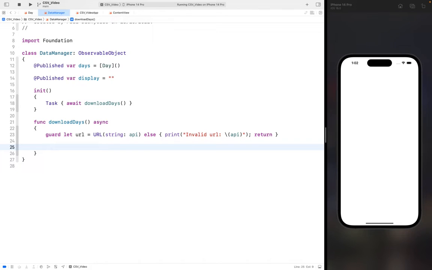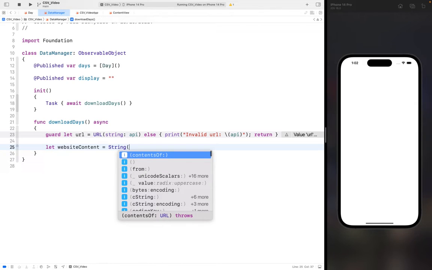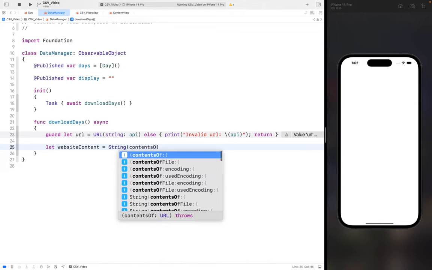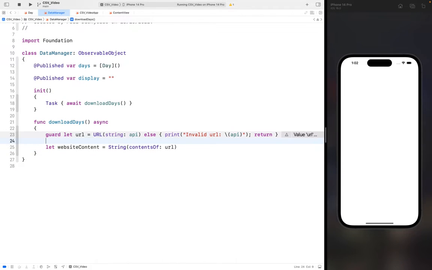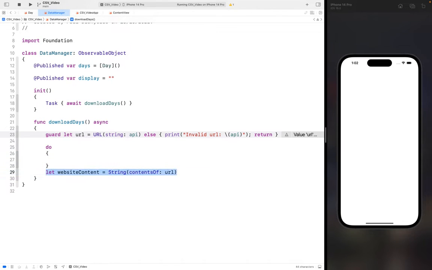Next, I want to take this data and store it inside the app as display. So I'm going to create a constant called website content, and it's going to equal a string based on the contents of my URL. Now I need to do a do, as this will throw an error if it cannot do it.